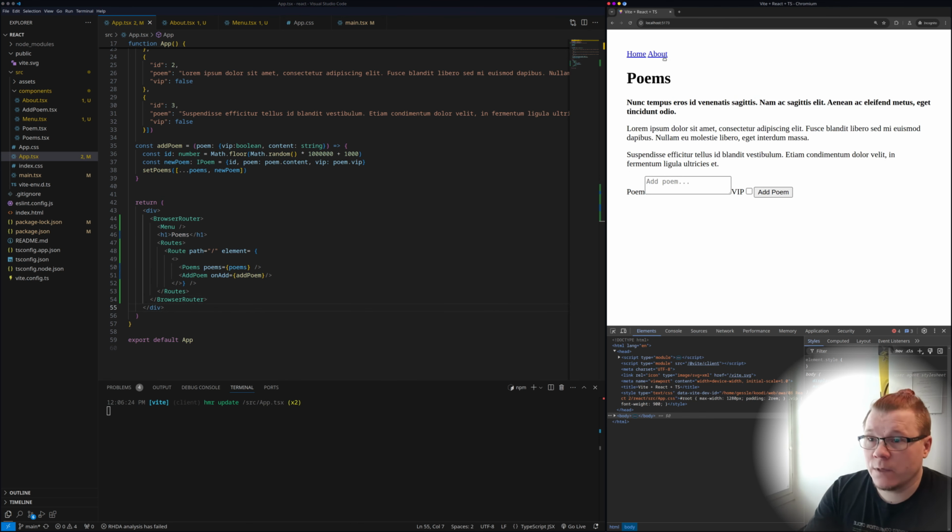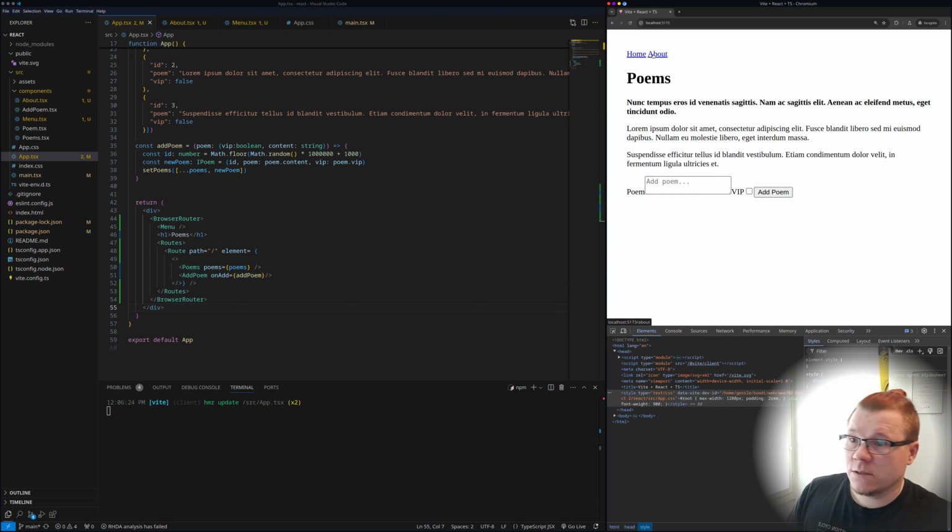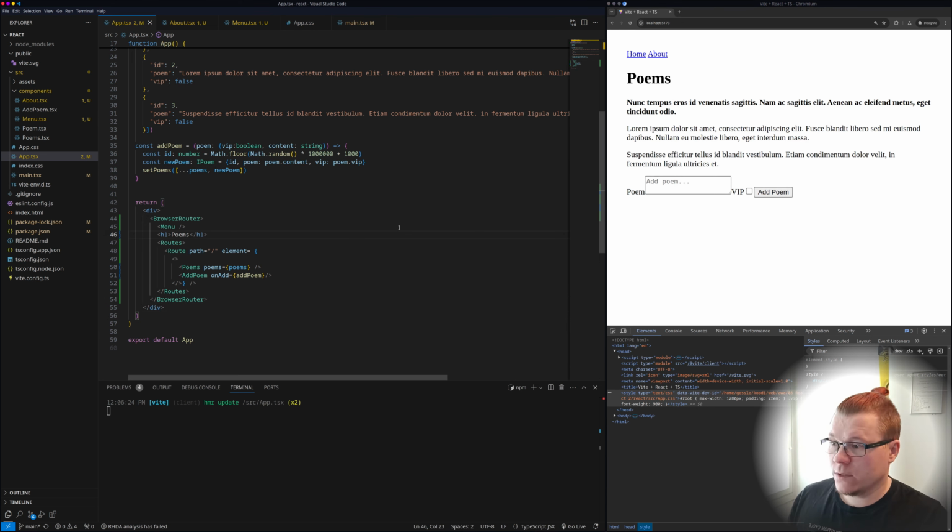Now we have it, and now the second page is not working. We have only this poems part, and actually this should not be here at all. We could have it in the poems, like this. So let's then build a second route.